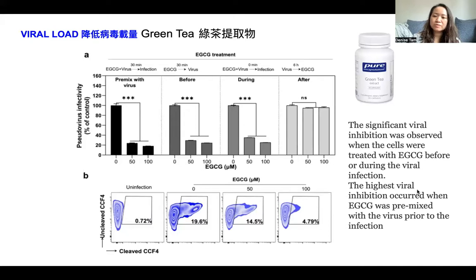And this is basically showing that the polyphenols in green tea have been shown to inhibit the viral intake into our cells. And specifically, it is the EGCG. So there's lots of great, beautiful polyphenols in green tea, but it is EGCG in particular that has the most effect in terms of lowering our viral load. And you can see here that when we have green tea prior to infection, it really does make a big difference. And it makes less of a difference when you've already been infected. And here is when you take it well after infection, and it doesn't have too much of an effect.